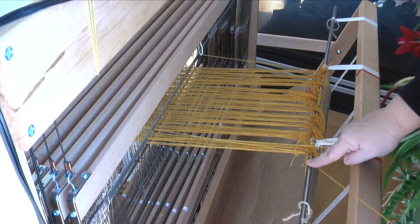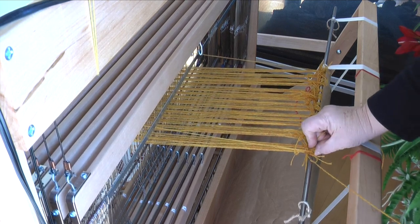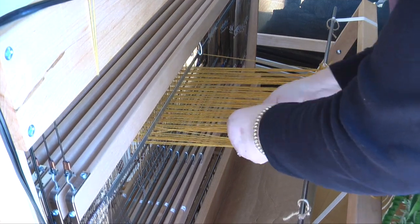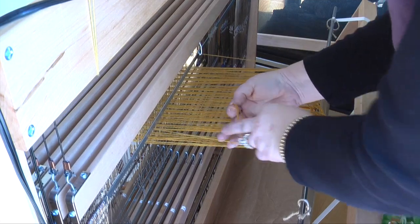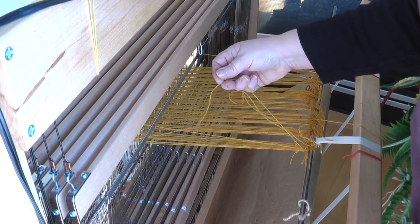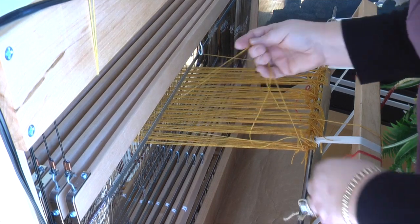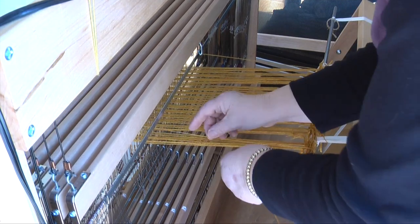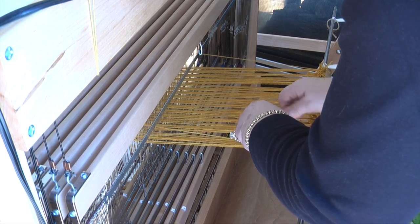We're right here at the apron rod. Since that's available, I'm going to just tie it right to the apron rod. If you were in the middle of weaving, then you would want to tie this off, same as I did to the front. And because you can't tie it as tightly as it was before, you may need to hang a weight on this line, the same as we did for the floating selvage. I'm trying to get the tension similar to the other warp threads, and just a simple knot here so that it's secured to the apron rod.